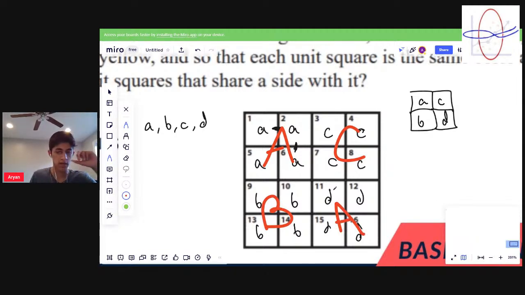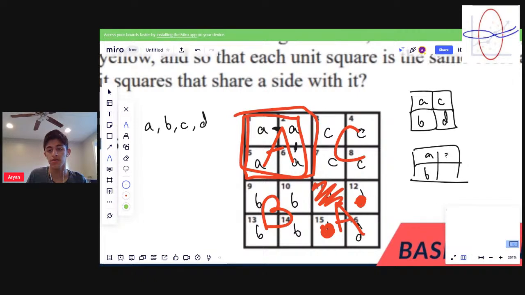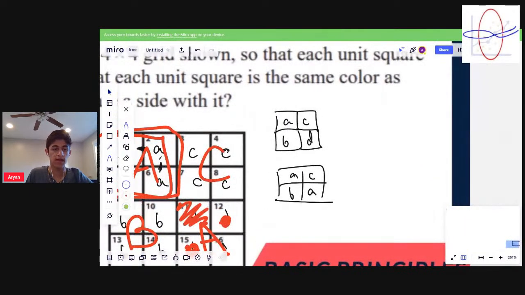Now what I could also do is make this an A as well, and notice this works, because this cell 11 only touches 15 and 12. It doesn't touch any of these cells in here, so none of these cells are touched. So I could at the same time have something like A, then B, C, and call this A again. Or I could flip-flop, and if we move this over, I could have these two be the same colors and call this B and D.